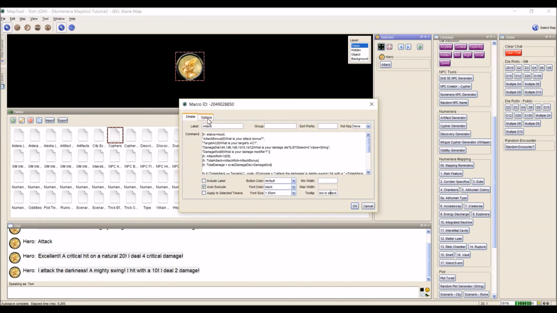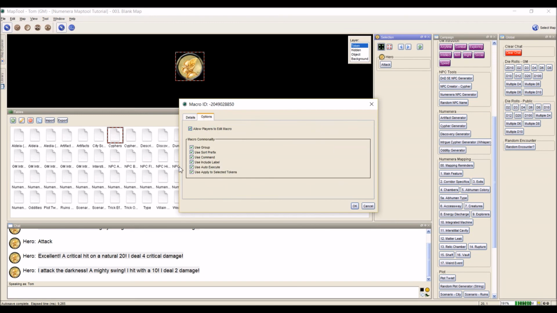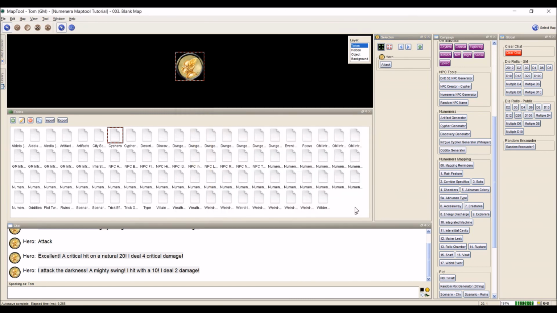There's one final tab under macros where you can mess with some other aspects here. These all come defaulted, selected, and I've never really done much with these. So I'm not going to speak a lot to these. I've never had to change them. The program works fine without me messing with them, and I've never looked into them. So if you want to look into them more, you can check out some of the documentation online to see what they do. So for now, that's it.